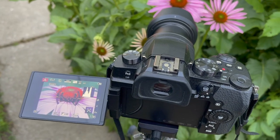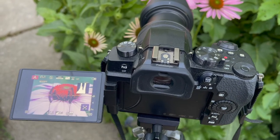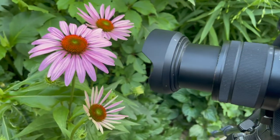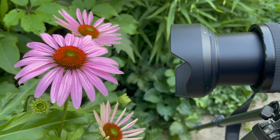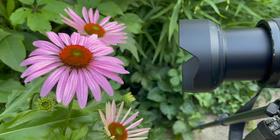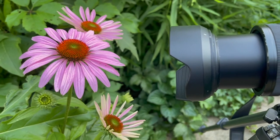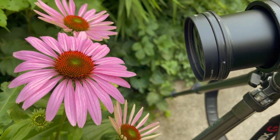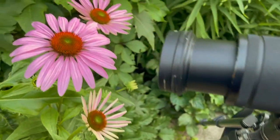We'll start with the Lumix 12-60 lens mounted on the G95 — this is the kit lens that came with that camera, and it also comes with the Lumix GX9 and G85. It has a close focusing distance measured from the film plane of under a foot, maybe about a quarter of a meter. But that means your working distance is very close, so any skittish critters on that flower are probably going to get scared away before you can snap the shutter. You can add the 500D close-up lens to this, but it's not going to make a whole lot of difference — it gets you a little bit closer and a little bit better magnification. These close-up attachment lenses actually have more effect the longer the lens is. We've got some comparison images coming up which will show you the difference.